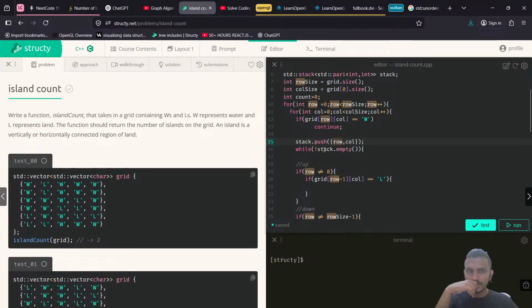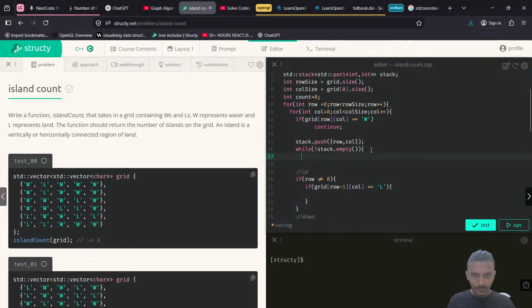Let's say another pair, this pair. Okay, that will be current.